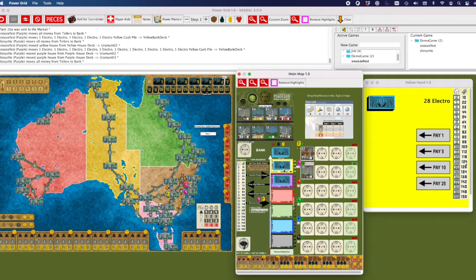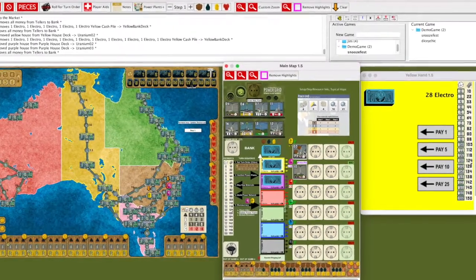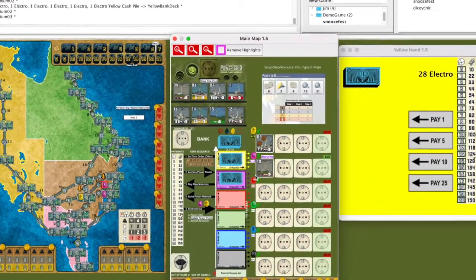And then, purple's already done that. Once everyone has paid, then you click the arrow buttons to the right, and that sends the money to the right, to the players, from the teller window to the players.